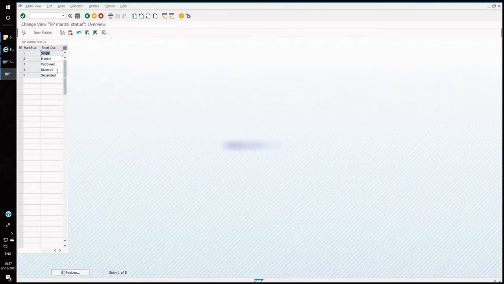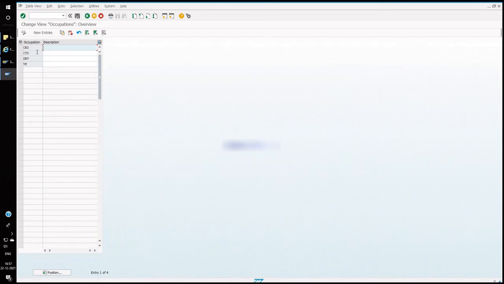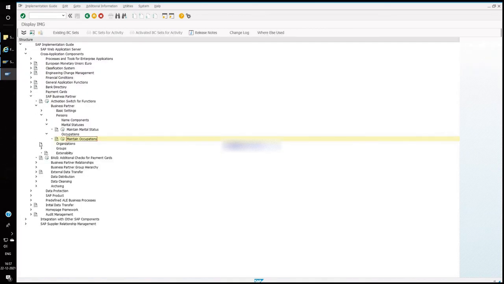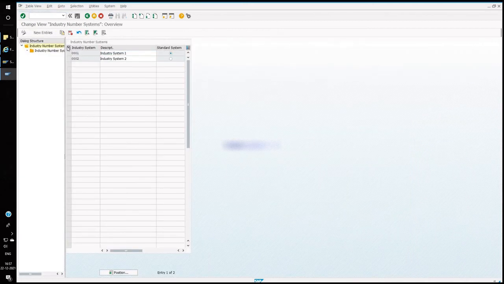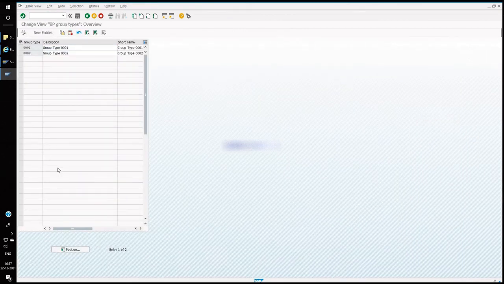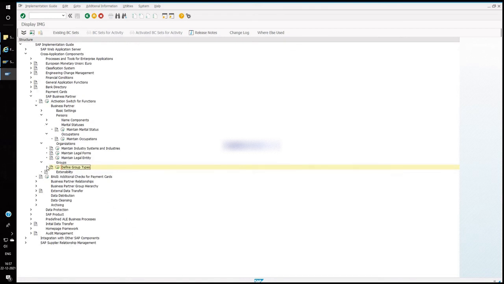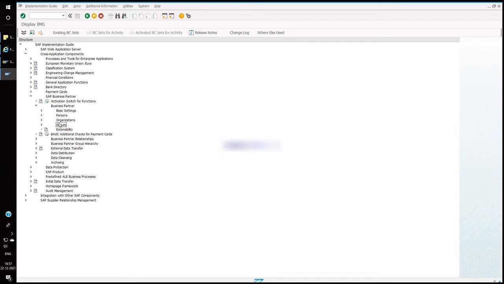The next is marital status. SAP gives 5 by default, and we can also create custom 6 and 7, etc. These industry specific settings don't have any impact on our SRM implementation. I just wanted to show you this node's details. Apart from that, nothing much.